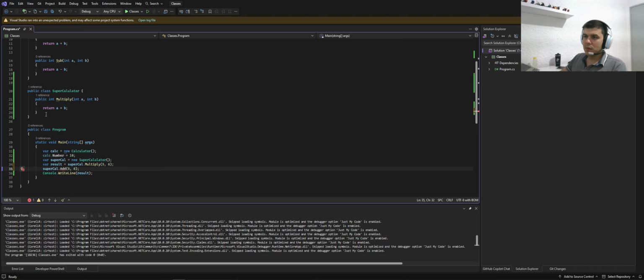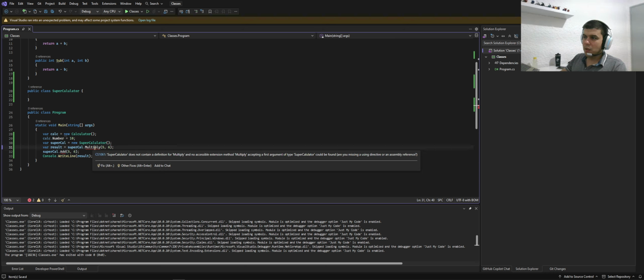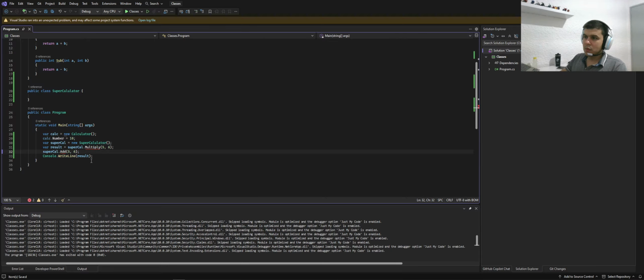So what happens? We only have this method called multiply. And if I remove this method from here and I save my program, the same thing will happen. So now I don't have the method multiply, and I also don't have the method add. So that's what inheritance is for.